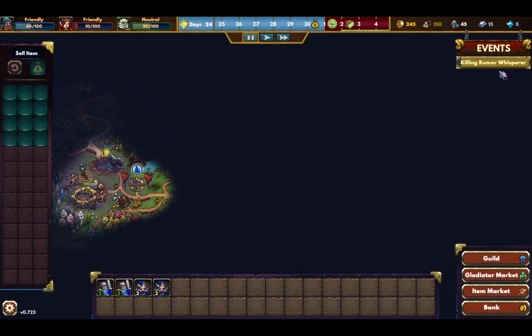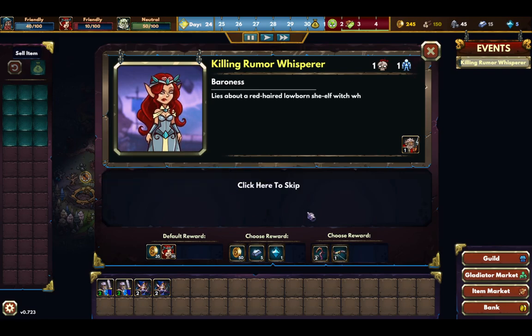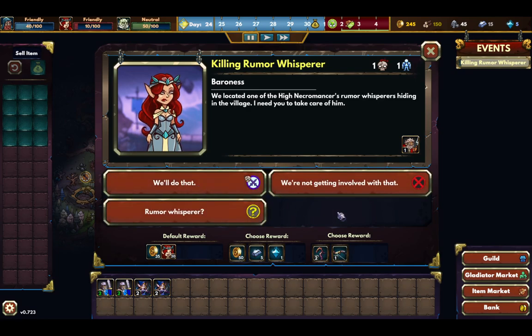Rumor Whisperer. We located one of the High Necromancer's rumor whisperers hiding in the village. I need you to take care of him. Rumor Whisperer? Yes, the dangerous men who spread even more dangerous lies. What lies? Lies about a red-haired, low-born she-elf witch who is going to bring doom upon the regions. And the red-haired lowborn she-elf witch would be you? Correct. Not good for the Deadwoods district, he says. Blames me for the Crimson Mist and pretty much anything bad that happens around here. What nonsense. We'll do that.